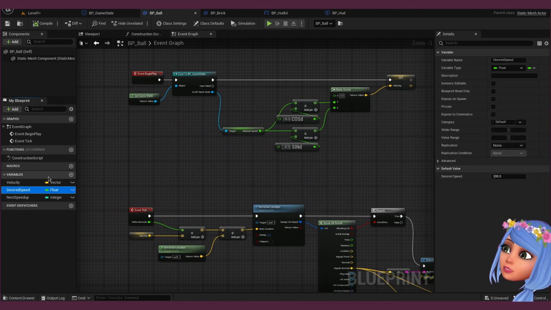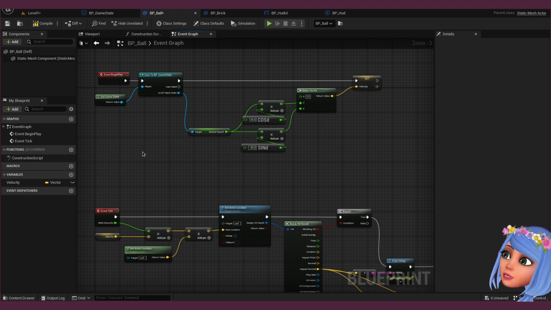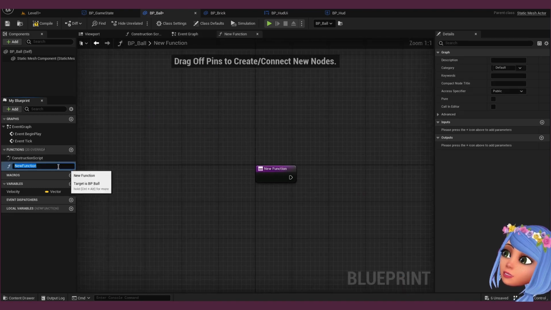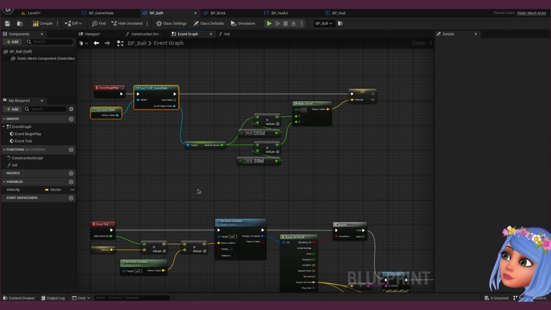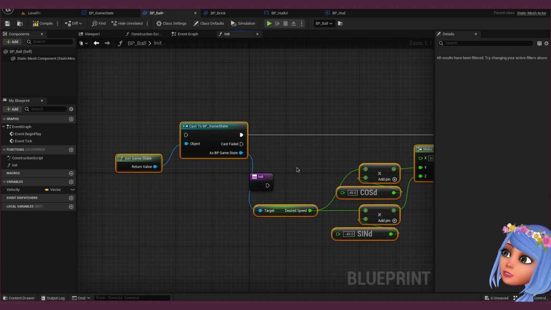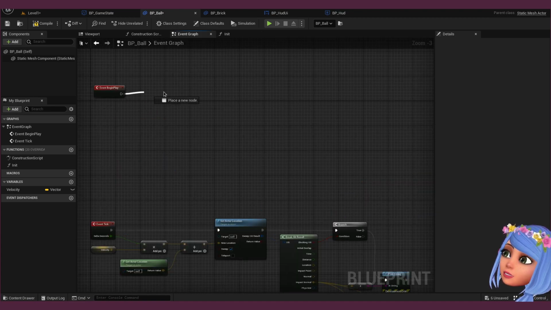Okay, so now we can delete these variables. I'm thinking of making a function. So let's make the function which would be called init, and we would take away everything and put it here. Call init, and then let's call init from here.